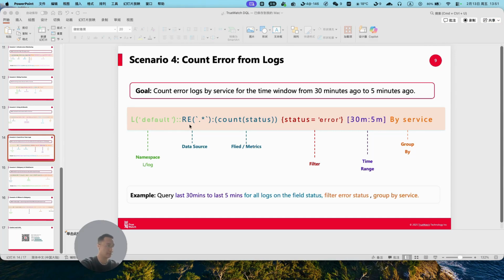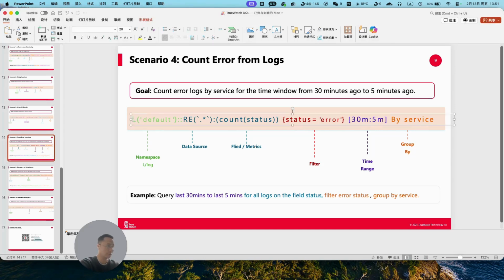Then for the data source we use a regex to search all logs data, and then we filter out those logs with only the error and count these error logs from the last 30 minutes to the last 5 minutes, grouped by the service. Let's try to run these queries in our platform to see what the result is here.